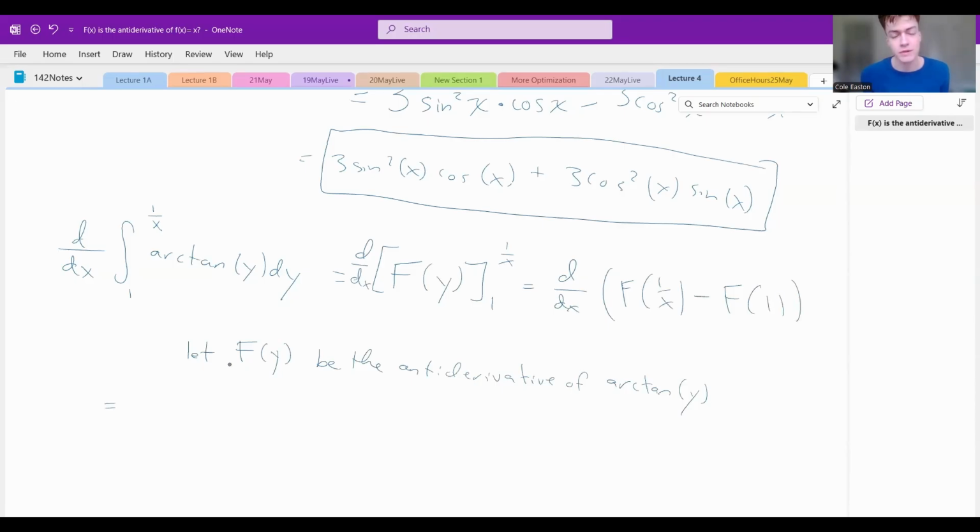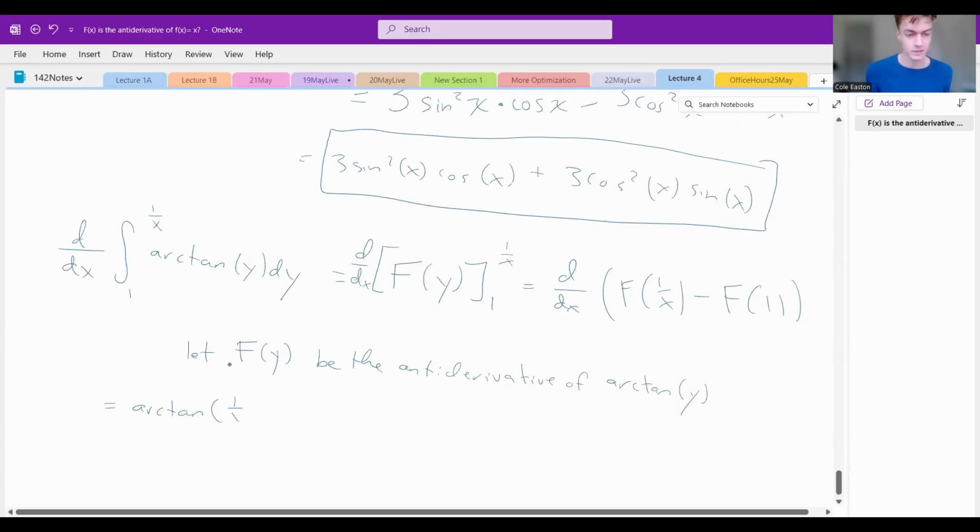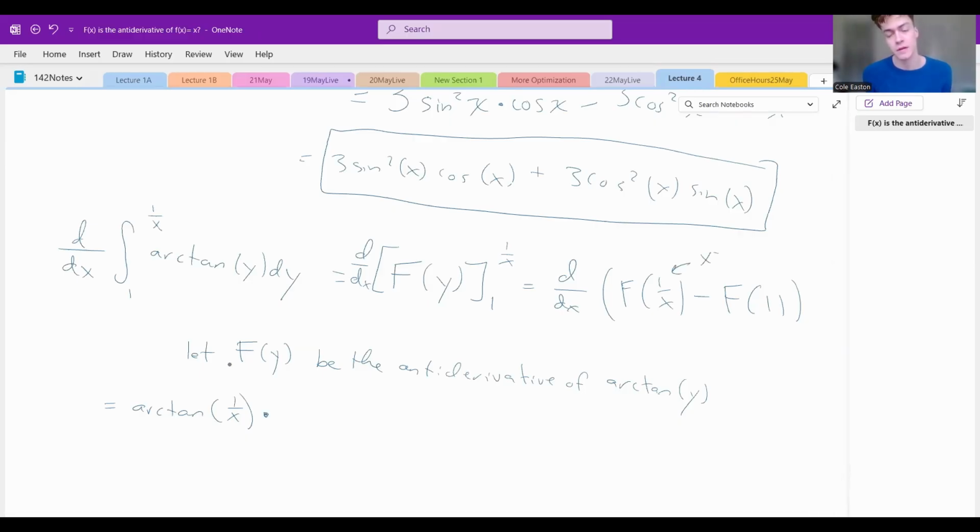Okay, so now we're taking the derivative with respect to x of big F of 1 over x. Well, let's start with the outside function. What's the derivative of big F of x? Well, since big F is the antiderivative of arctan, then the derivative of that outside function is going to be arctan. And we're keeping the same thing on the inside for now. And now we have to multiply by that inside derivative. Now remember that 1 over x is the same as x to the minus 1. So we can pull that minus 1 out in front. So minus 1 times x, and then decrease the power by 1, the negative 2.